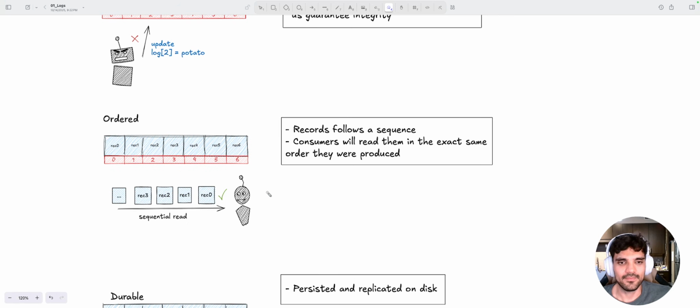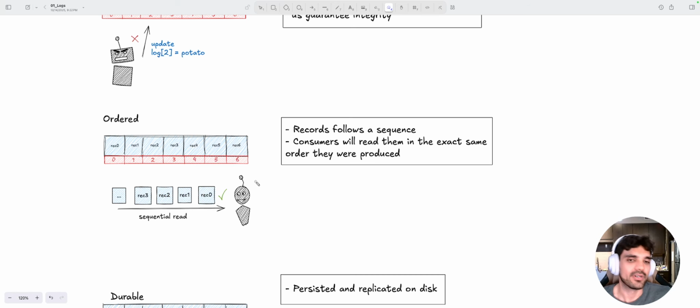Also, another characteristic of a log is that the records follow a sequence. So they're ordered, okay? So we have record 0, 1, 2, 3, to record number 6. They're ordered. And whenever you're reading from this log, a sequential read logic is applied, okay?